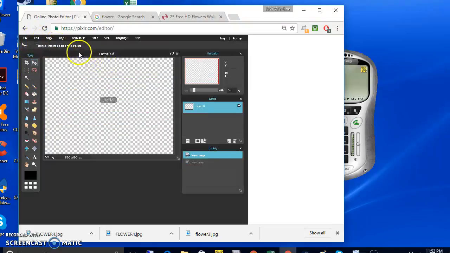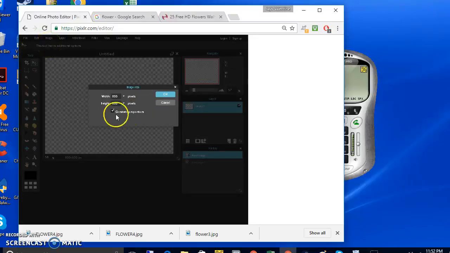Now we're going to play around with what we would do if the image was not big enough. So see how it says 800 by 600? We want the picture of the flower not to be so cramped on this image. So we're going to make this image larger. So make sure you're on the transparent image, go to image, image size, width, you're going to change it to a larger size. So let's go for width 1,200. And if you have a little box where it says constrain proportion, it'll automatically change the height so that it fits the same size, just larger.